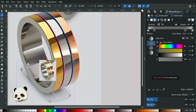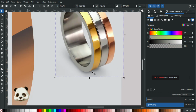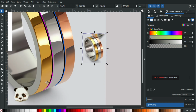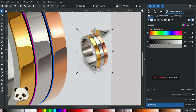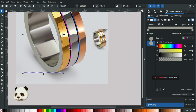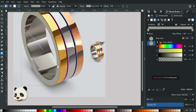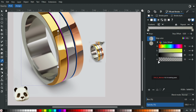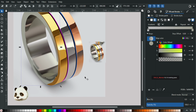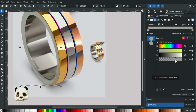Now, let's look at the outer ring. This one is gonna be tough from lots of perspectives. I believe that the best approach to this would be to create a gradient. Ha ha ha. The gradient is not doing what I thought it would. But if we go zero opacity over here. I'm sorry. I've selected the wrong one. My mistake.